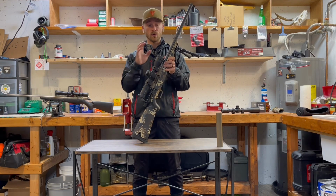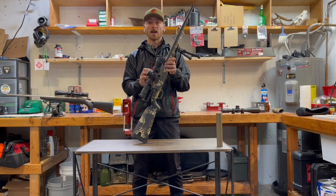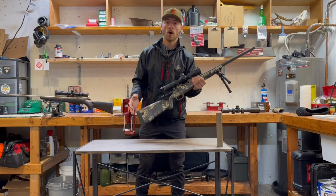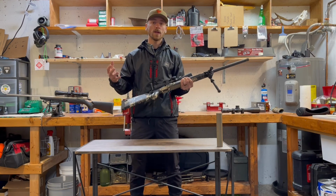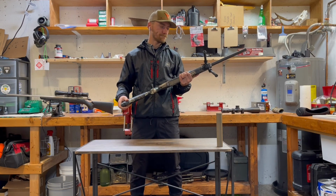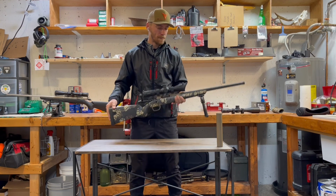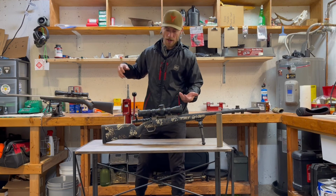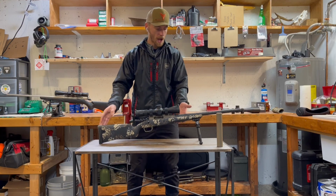I totally understand you don't need to spend this type of money to have a lot of success or to have accuracy. I'm a bit of a snob. I like shooting, I like reloading, I like all the aspects that go into it. That's just what I like to do. But I have no fear at all bringing my other rifle into the backcountry as well. This one just happens to be really optimized.